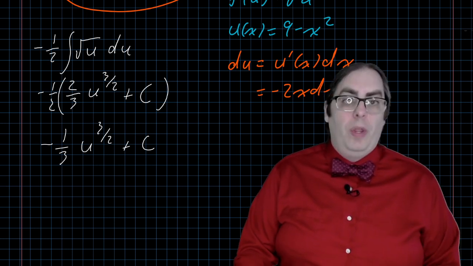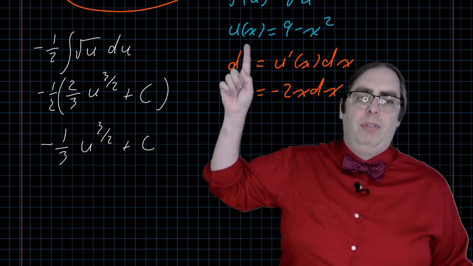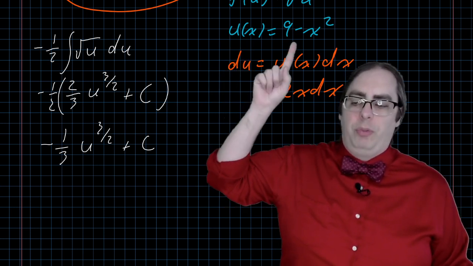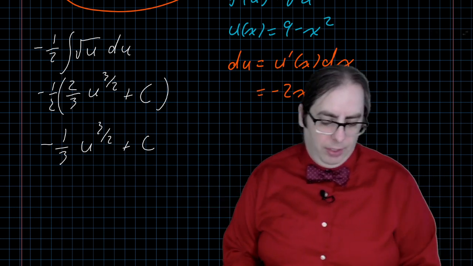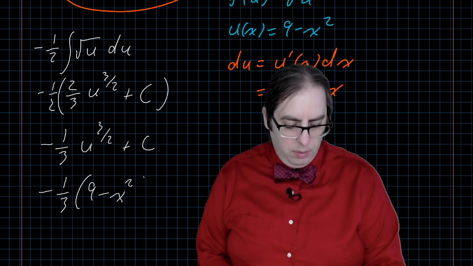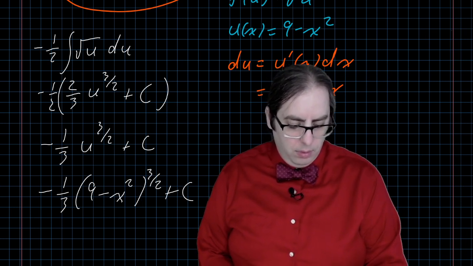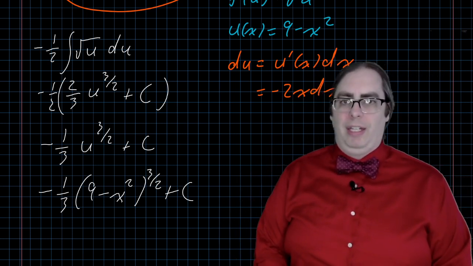All right. One thing left to do here. U is not what was given to us in the original expression. X is what was given to us in the original expression. So we have to take that value, plug it back in over here. And there is the solution to this indefinite integral.